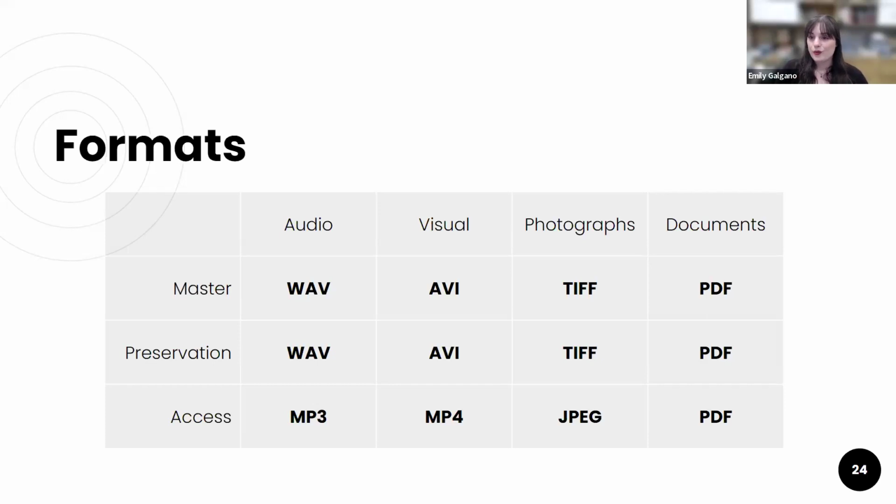As I've said, there is no one-size-fits-all option here, so use these as a starting point or talk to your vendors and to your IT department about what their suggestions are. But you do want to make sure that whatever you decide, you try to keep as much standardization as possible within your institution, because you don't want it changing from project to project, where you ask for one version of these types of files for access copies this project, and then the next project, you completely change that. So try to think about something standardized, because that's going to help make sure that everything is easy to work with down the road.